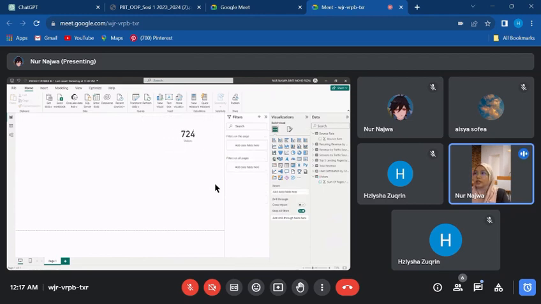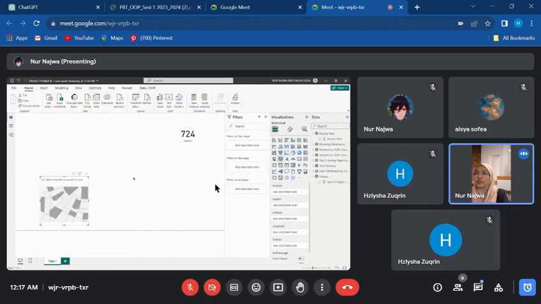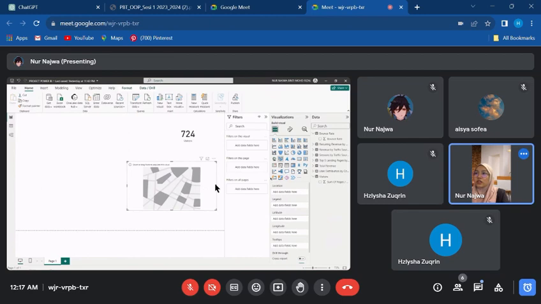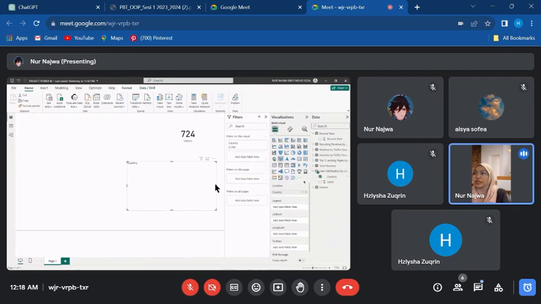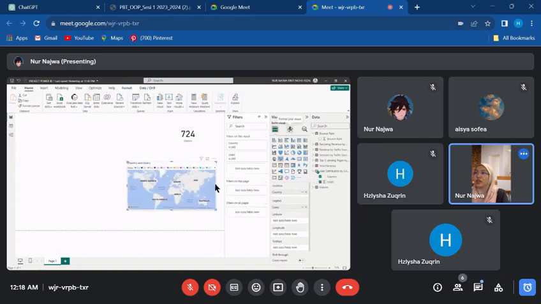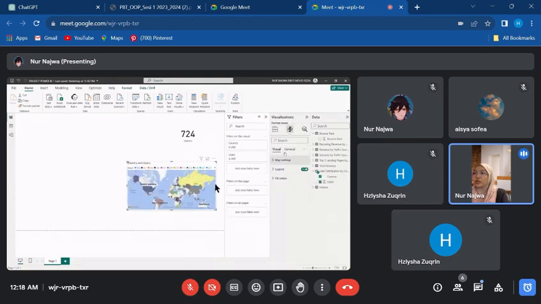And then we are going to add a field map. From here, go to table user distribution by country, drag country to location, users to legend. And then go to visual legend to change the position from top left to top right stack.